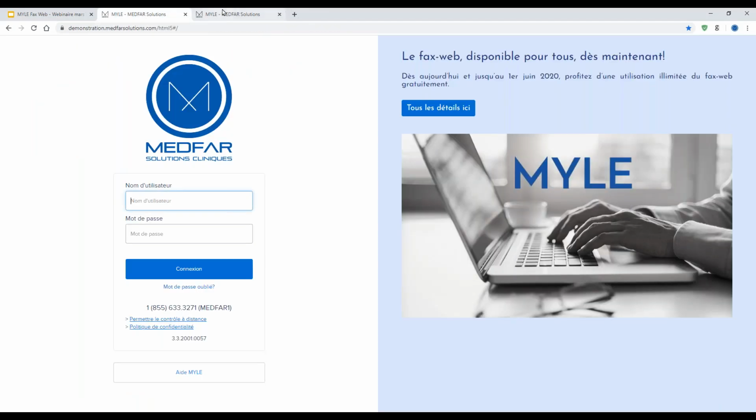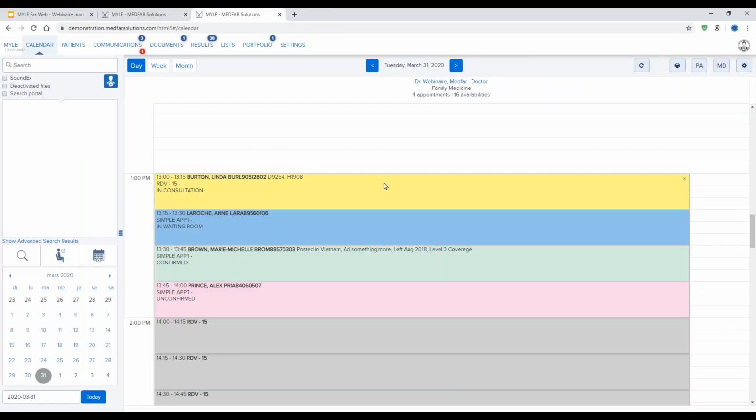To begin with, I'd like to maybe get a better understanding of what is the eFax. An eFax is essentially the same as a normal traditional fax machine, except that you don't need to physically go to the fax machine to send a document.